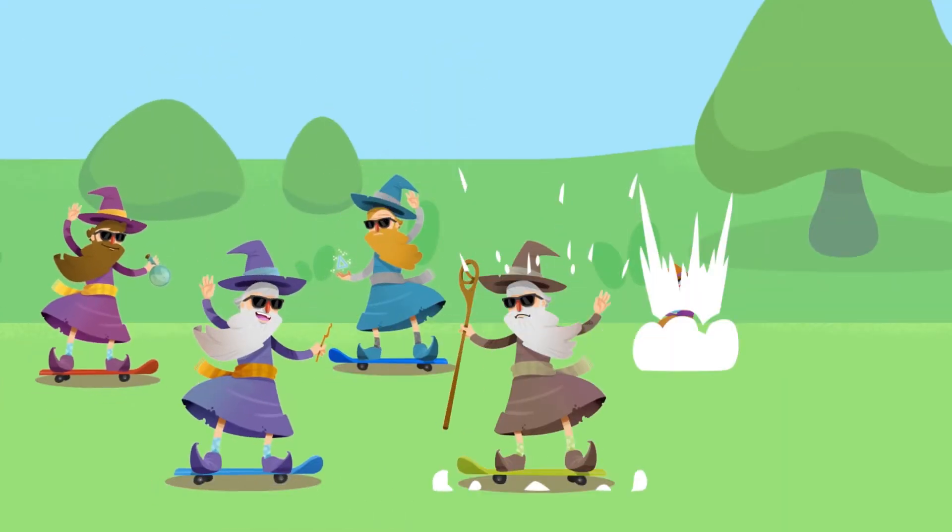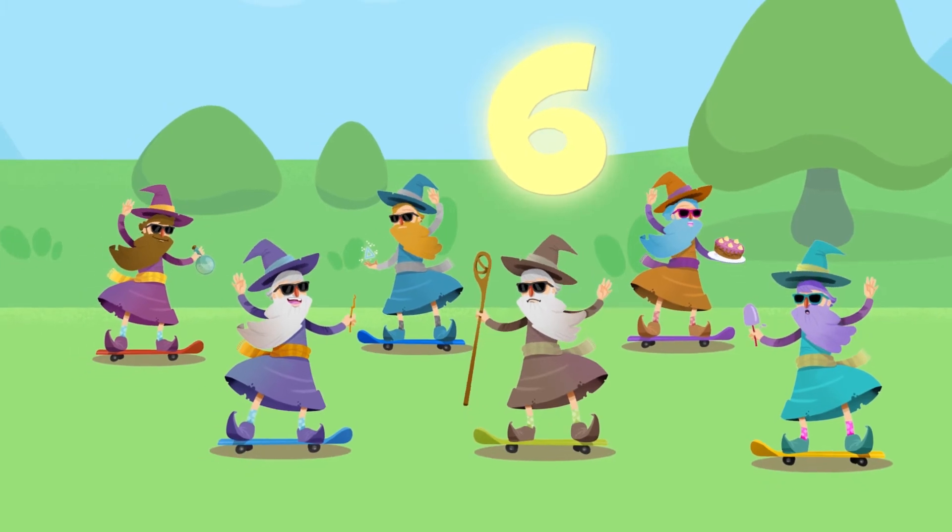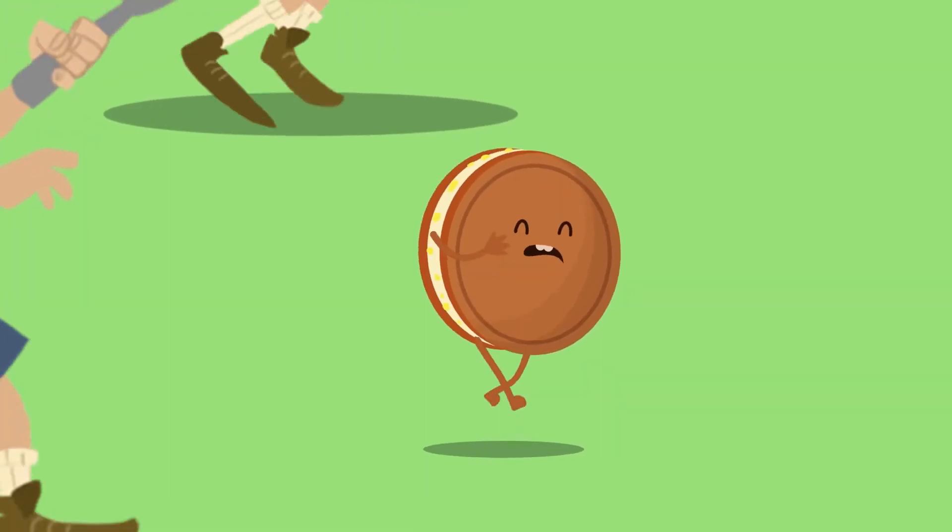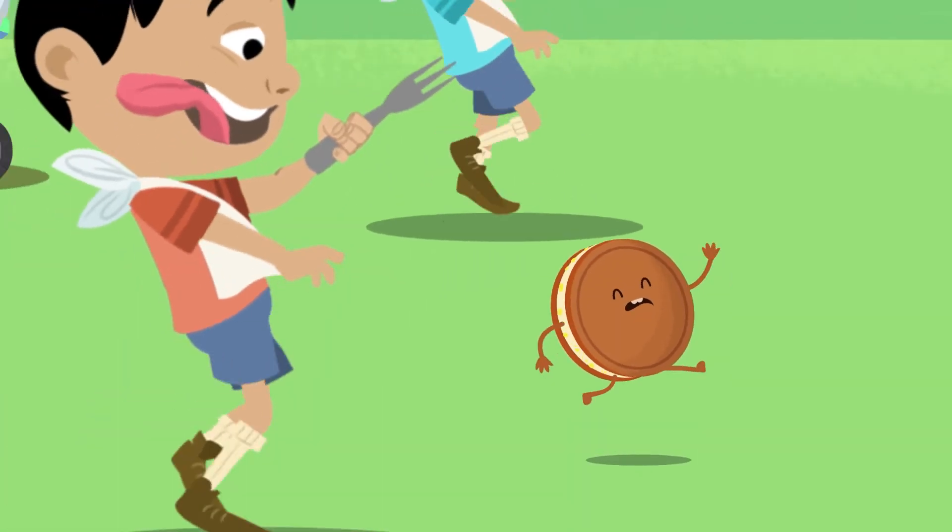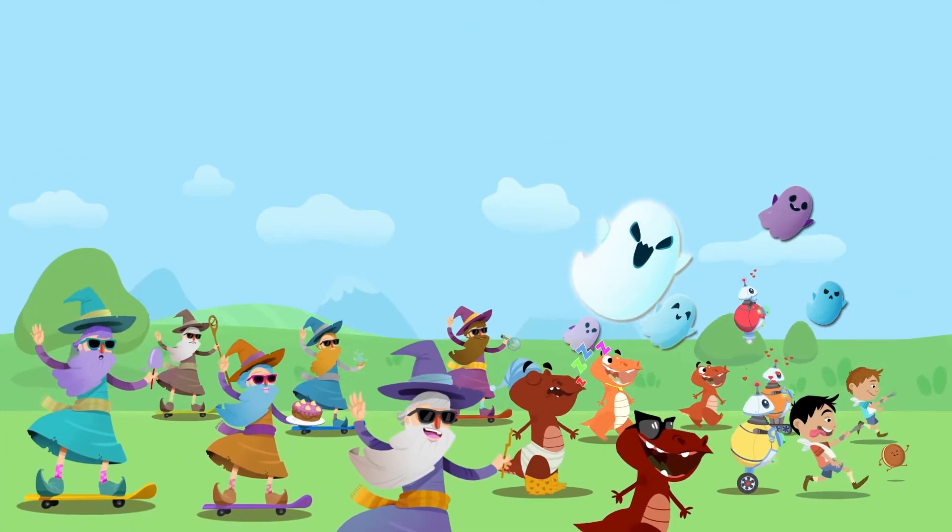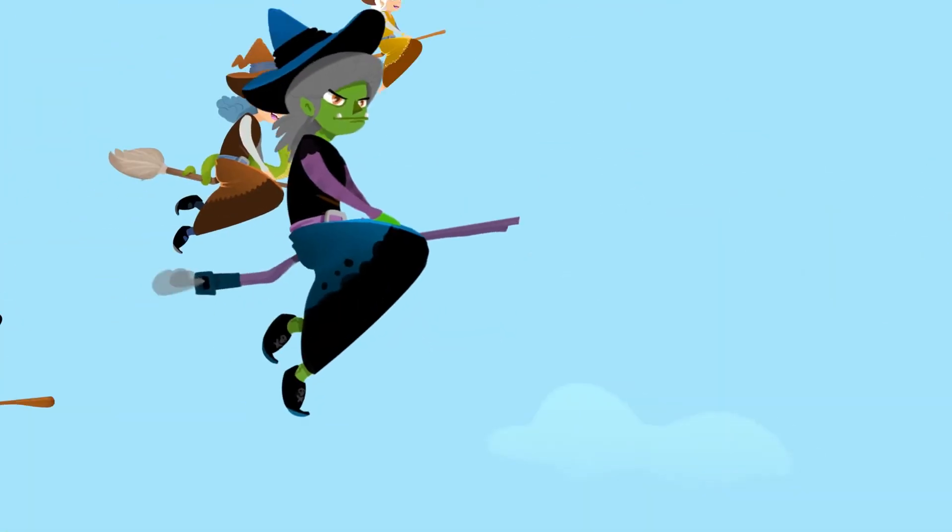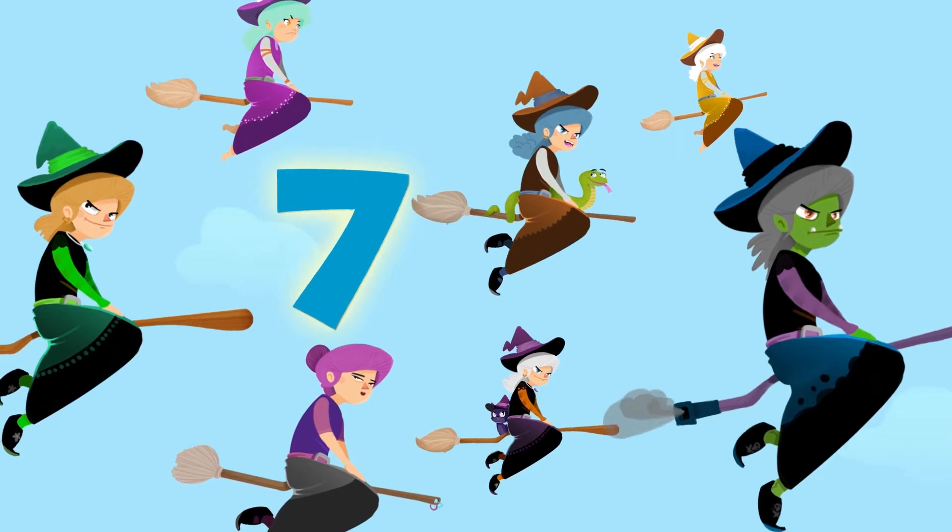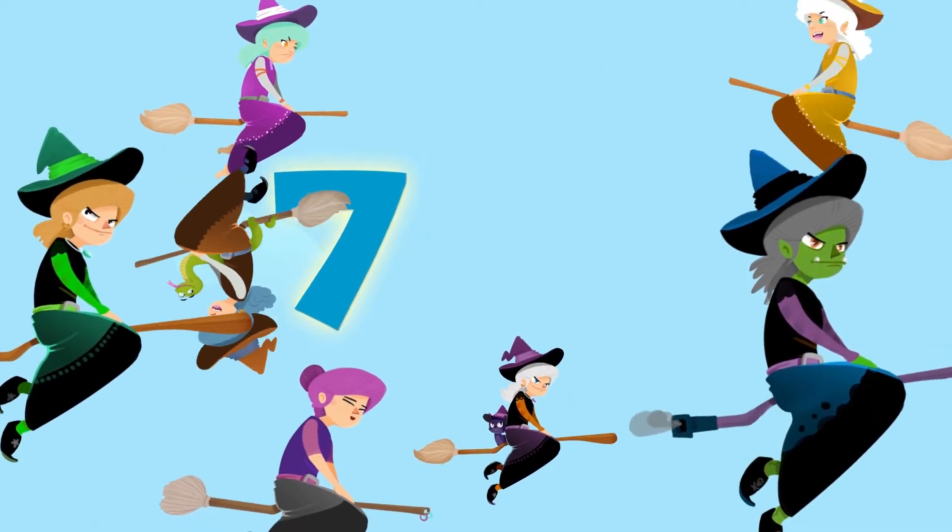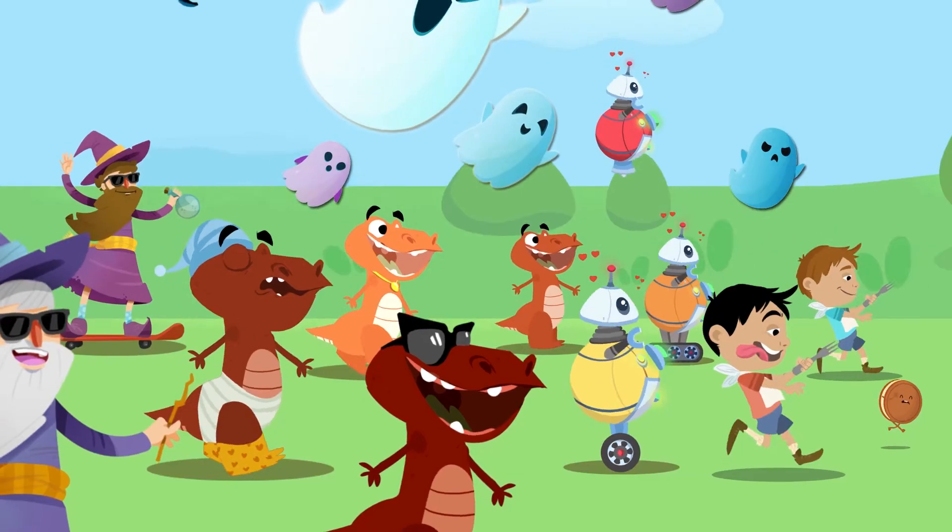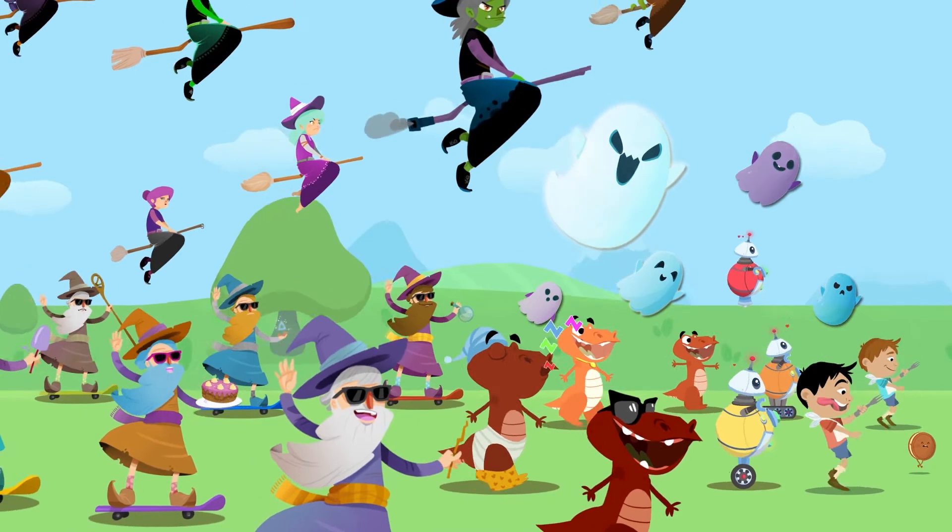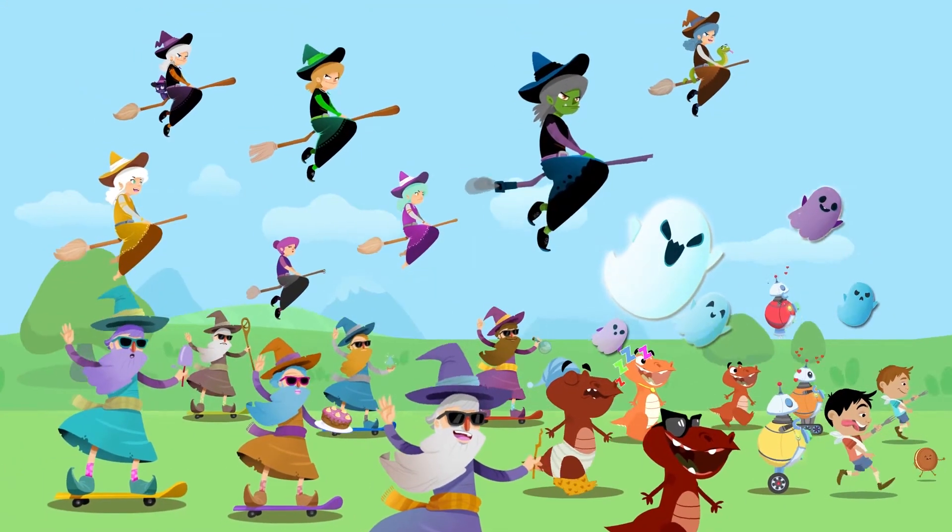Six cool wizards see them coming close. All their clothes are ruined. Mud up to their nose. Follow her along. This crazy number song. Counting one to ten and repeat again. Seven curious witches watch out from the sky. One is so distracted she forgets to fly. Follow her along. This crazy number song. Counting one to ten and repeat again.